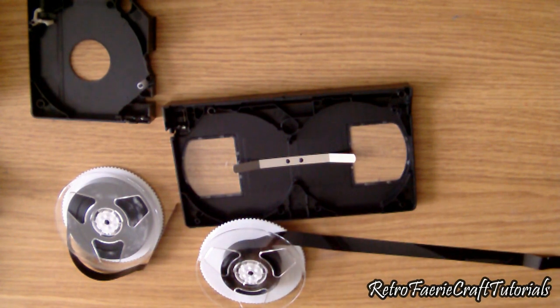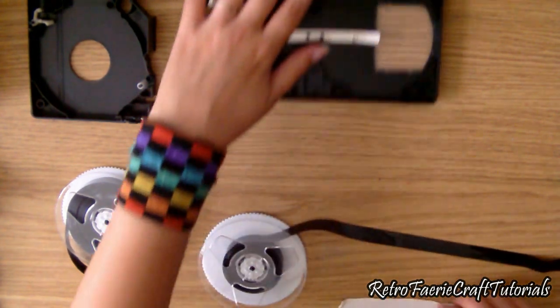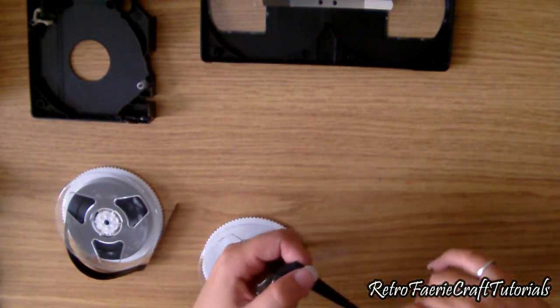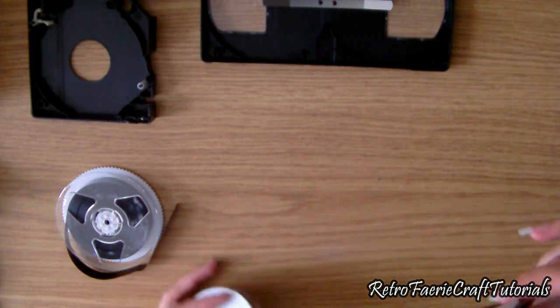And if you want to use that, I would suggest, as you're unwinding it, wrapping it around something so it's all nice and neat. If not, you end up with a big massive mess on the floor.